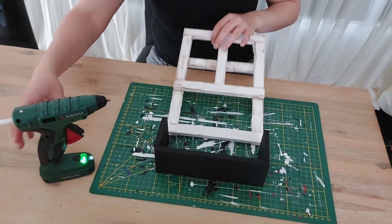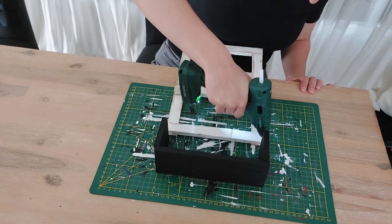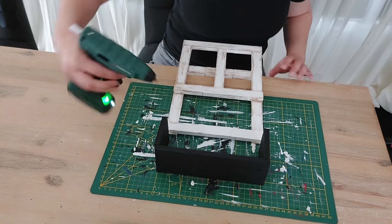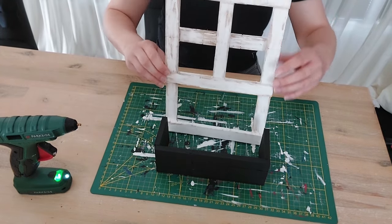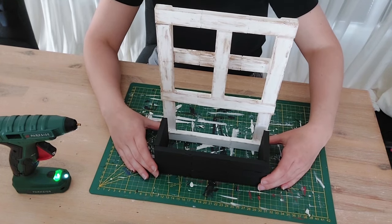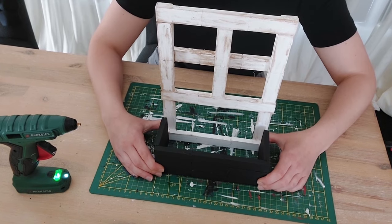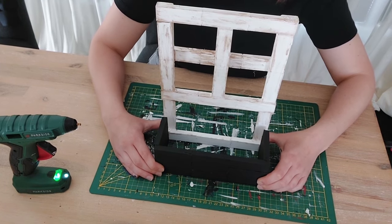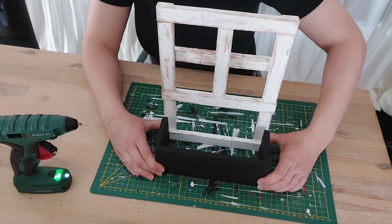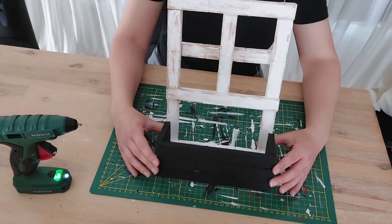Part is done. Now I'm going to put some glue here on the white paint section and then push it together so it becomes one big piece. Of course, we gotta be careful as always. Now push it, hold it secure for a few seconds until the complete big dot of glue is dry, like so. And then we have the base.